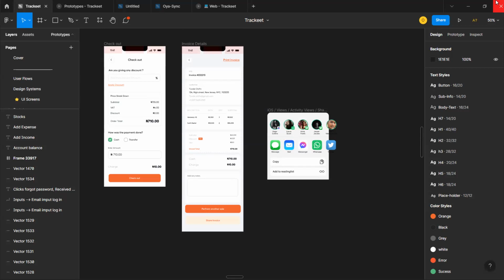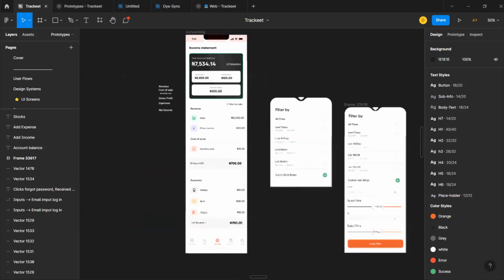So checkout, one of the things that we said was that in the events, you are seeing payment and invoice, you are seeing overdue invoices, you are seeing partial invoices. For you to have partial invoices, it means that in the checkout phase, someone did not pay completely. You know what I'm saying? So maybe they did a partial payment. So all those things should also reflect in the user story for checkout.